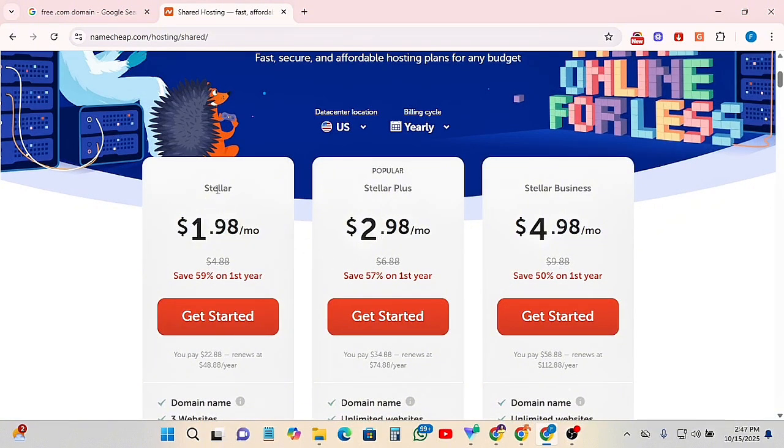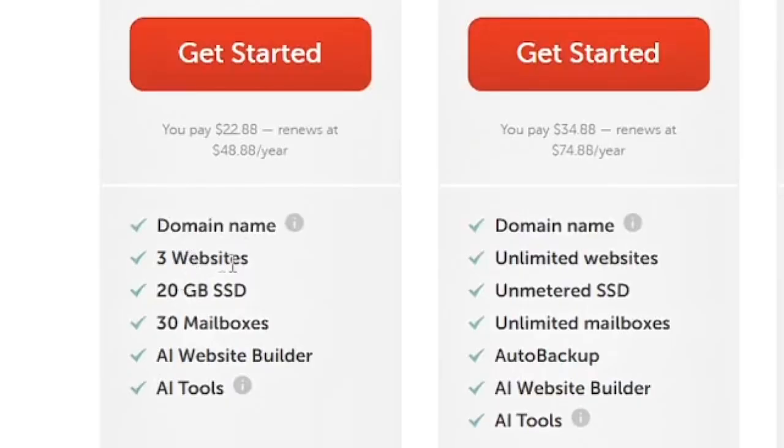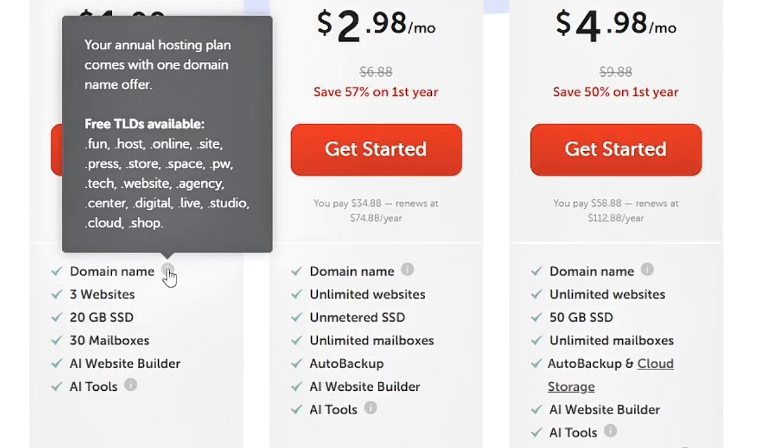You can see the Stellar hosting, which is the Stellar shared hosting, and this is the Stellar Plus, and this is the Stellar Business. You can decide to go for any of them. If you're going for this one, you can host 3 websites in this single host. You can host unlimited websites here, depending on whichever one you want to go with. For this one, I will hover around here to show you something. Can you see the free top level domains available? If you're buying any domain with these extensions, you're getting the domain free of charge. If you're paying for this hosting, you're getting any of these for free.